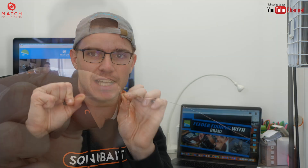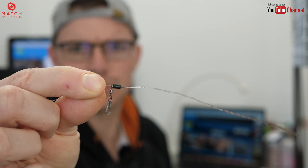It's just a case of loop-to-looping — clamp onto the loop just as you normally would and away you go. You may be asking: what about a feeder link? I'm a big fan of feed links personally. Something Lee Kerry showed me — I just tie a loop of line onto my feeder and attach it to the link swivel, simple as that. I like having the option of not using the link, so if I'm bringing fish in smoothly I can clip the feeder straight onto the line. Without a feeder link it's essentially tangle-proof.